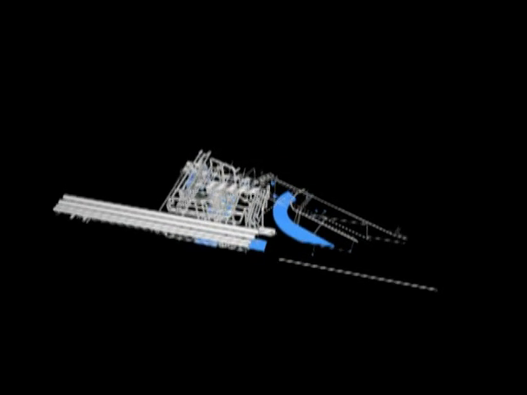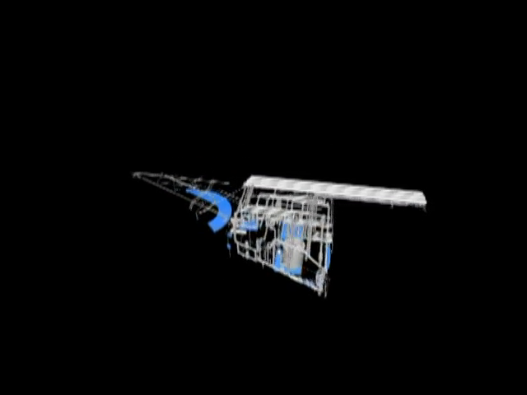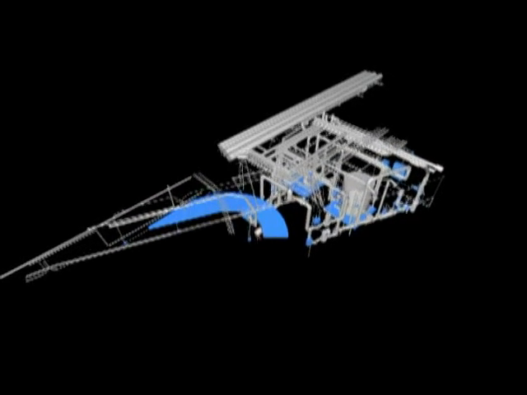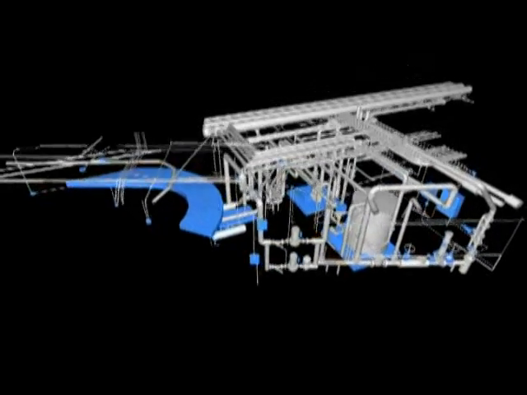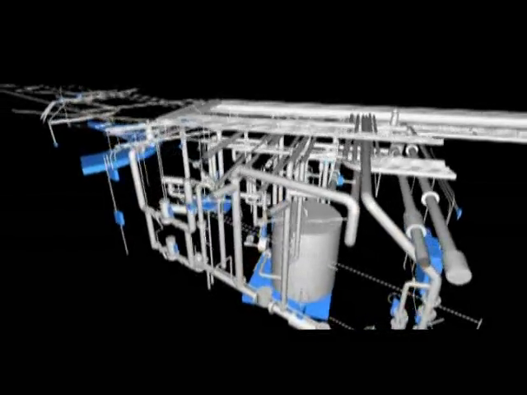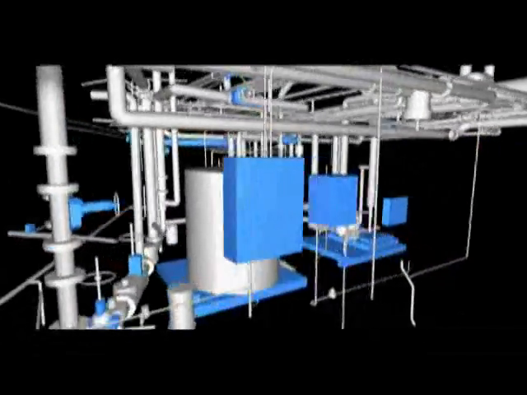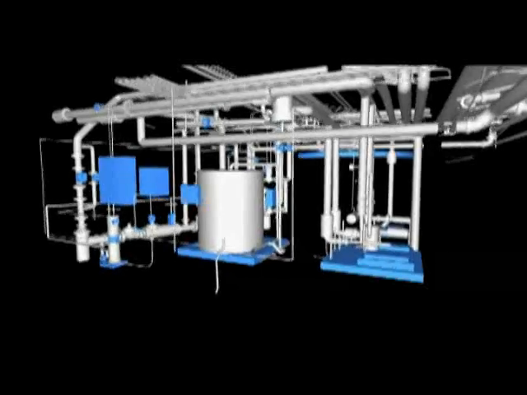What you can also do is take this one step further, and you could actually insert what they call isometrics, which are CAD models already modeled by the manufacturer, which are accurate representations of the actual piece of equipment, down to the thread on a nut and bolt. You can put that in there if you want, but many times some people view it as overkill. In this case, the geometric primitives were very accurate, and they were able to identify the key structures and figure out the trajectory of various items like conduit work or sprinkler systems, whether or not it would flow through there properly.